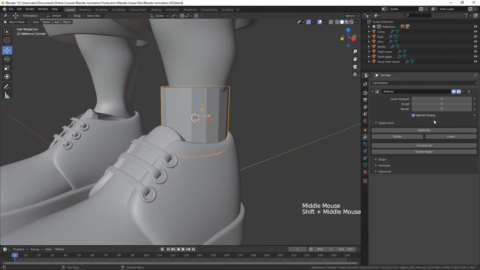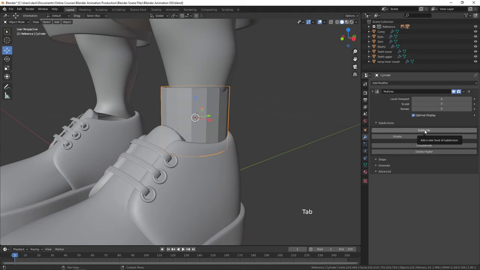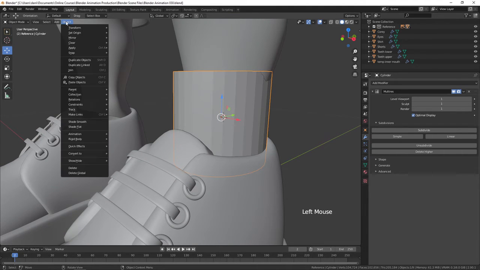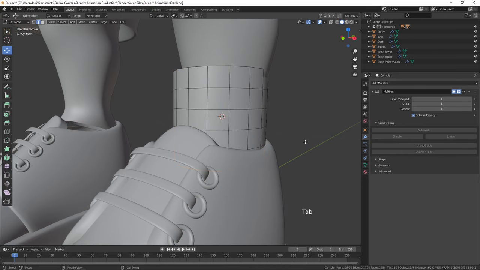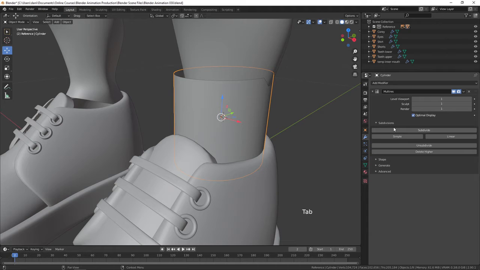Now here, what we need to do is increase the number of subdivisions. We currently are at 0, which means if we tab into edit mode, that's all the resolution that we have. But if we hit subdivide here, we can increase that a bit. You can see we've got smaller polygons now. I'm going to come up here and go to Object and Shade Smooth, so that smooths that out. Now, if we tab back into Edit mode, the resolution here is still the same. And that's because this is a modifier. This isn't a permanent change unless we come over here and click Apply.